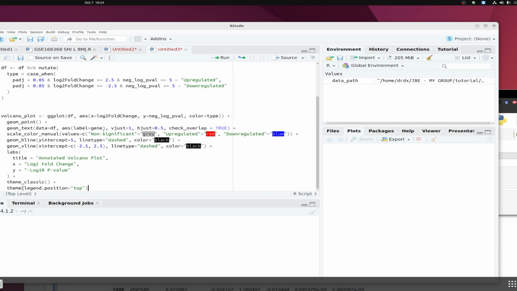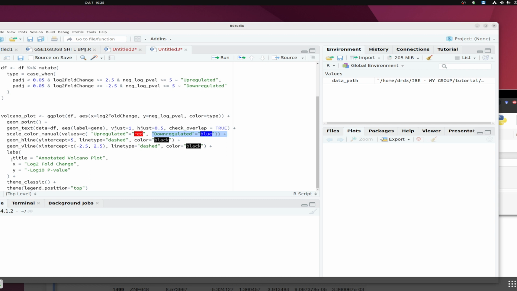We want the gene to be annotated as we have done in Python, and we are setting up the different parameters. I don't want the insignificant ones in here. I don't want it. Leave it. So we want upregulated and downregulated. The upregulated to be red color, downregulated as a blue color, and geom_hline we will be setting up just the line, a structural line. That's important, but not so much.